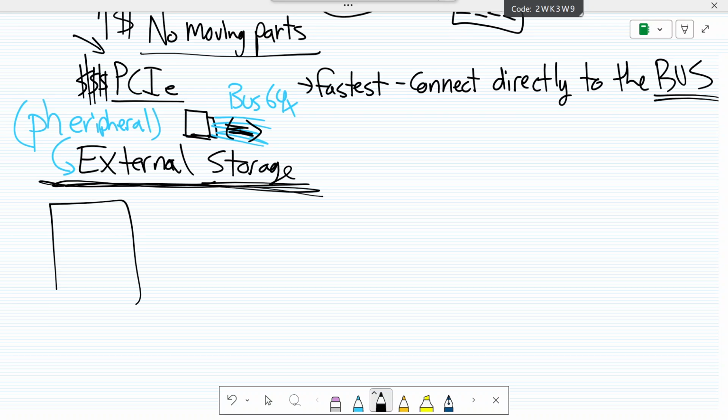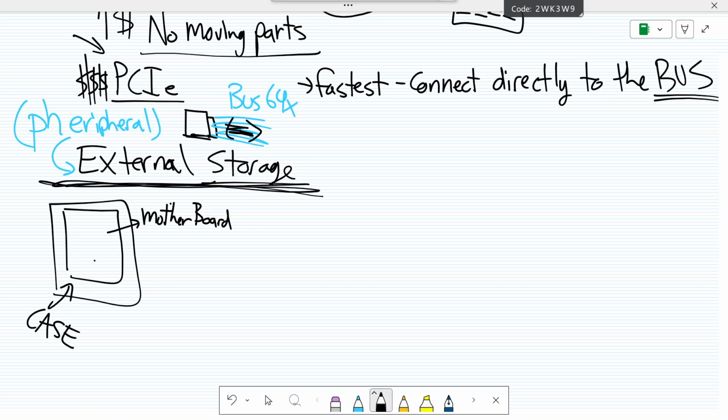It just means you have your CPU case, right? You have your motherboard, right? And then you have your case, and your CPU and all that, and your RAM. This is a CPU, and that's your RAM. We can attach external things.